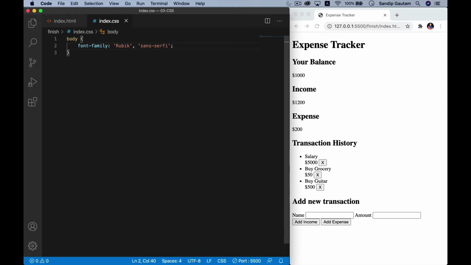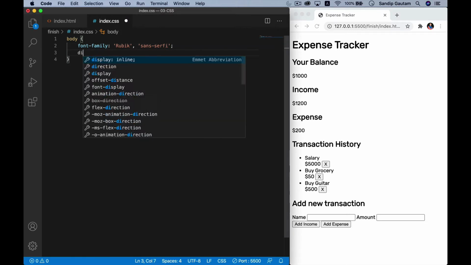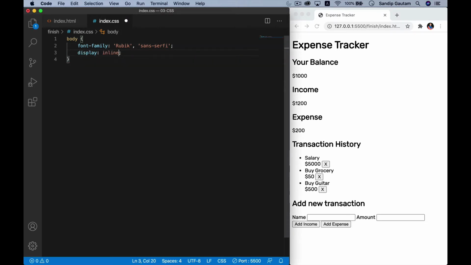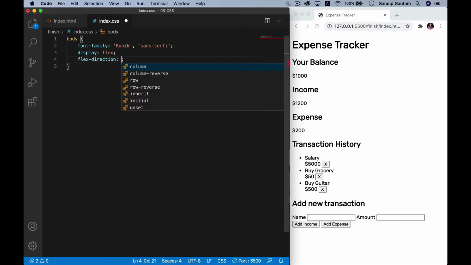Now if I save, see that? It's looking beautiful, right? Now I'm going to use some display property, like display of flex, then flex direction will be column.